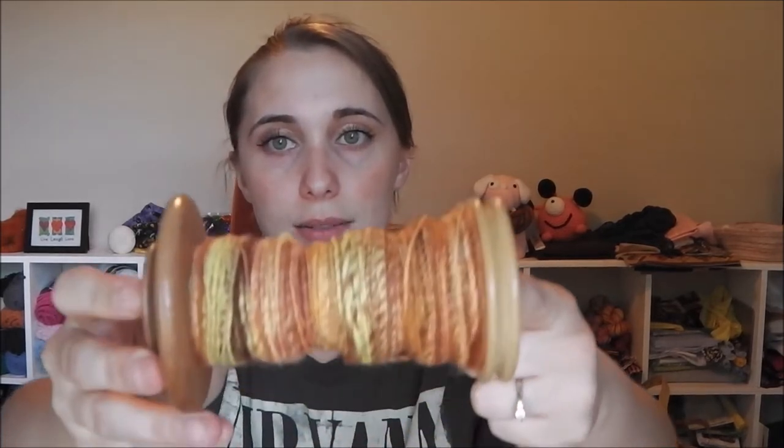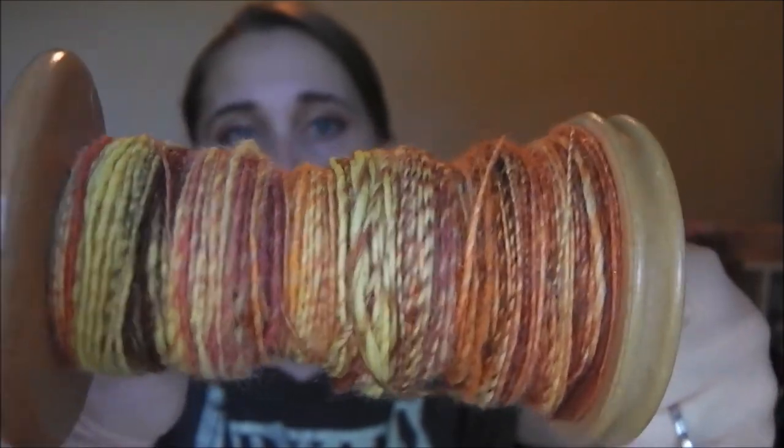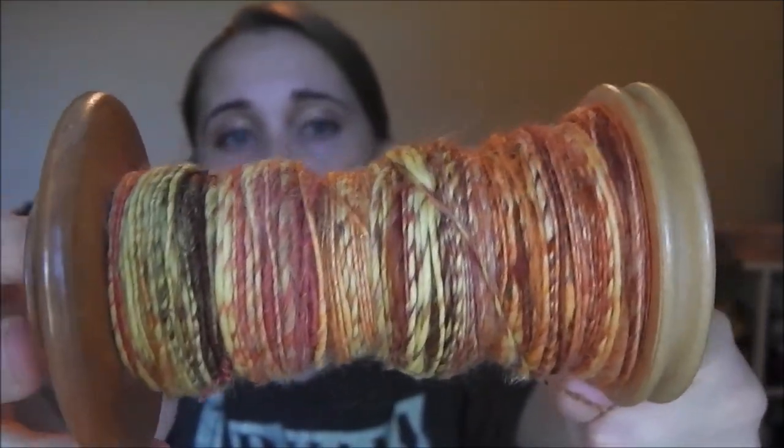I'm also working on spinning up some of the fiber from the Rolex for Riches class I took at the Alabama Fiber Festival — what a tongue twister. I think it's turning out nicely. I love the bright colors. I'm shooting for a worsted weight, and I'm just going to pack the bobbin till it's full and chain ply it off. Because it's springtime and in the mid-eighties to mid-nineties here, I've just been spinning outside all day. It's been amazing to get some sun, be outside, birds chirping, and my dogs just running around having a good time.